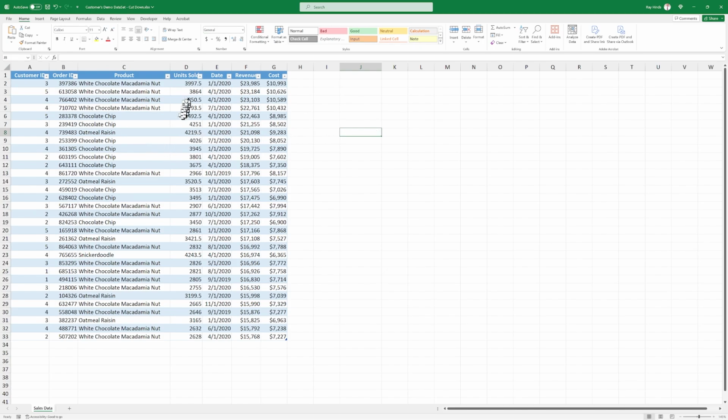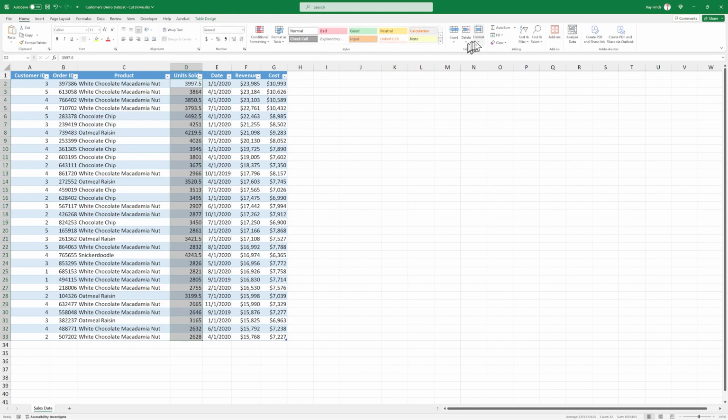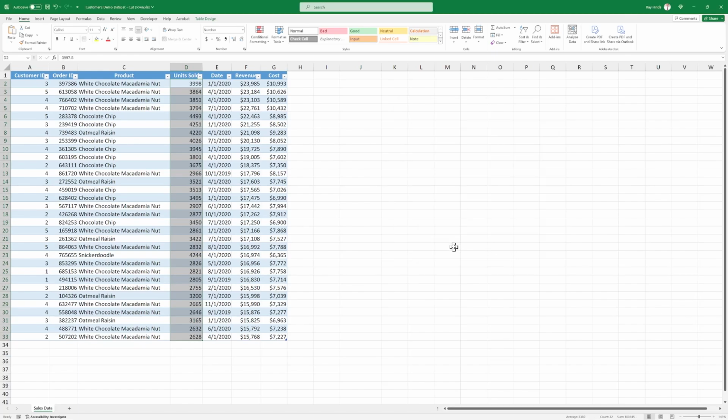Well, I don't think they sell a half a cookie, do they? So I think I need to take this half a cookie and partial halves of cookies because of the way the units are sold, I guess, and convert that format and make these cookies format cells. And let's do currency, a number, general, but a number with no decimal places, because we're not going to sell half cookies. And so that's a little better.